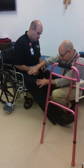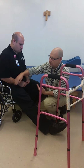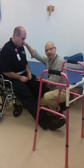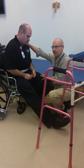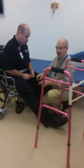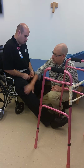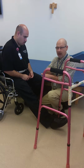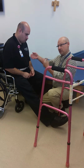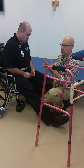Good, right? So that's the whole purpose of extending the leg, is it opens up the angle of the femur to allow the patient to lean forward so he can get his center of gravity over his base of support. That's good. It's bad because it means he can only use one leg to stand up. When you put your leg out like this, you cannot use it. Biomechanically impossible to use it for support. So it's good because it allows him to lean forward. It's bad because it decreases his base of support. But that's the way to do it.